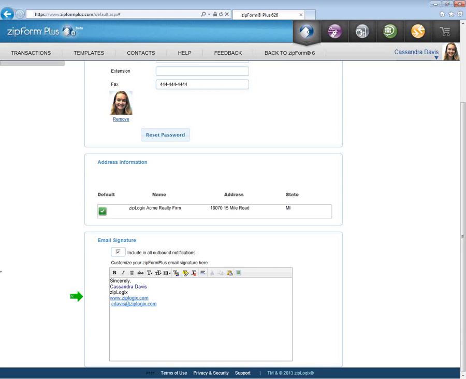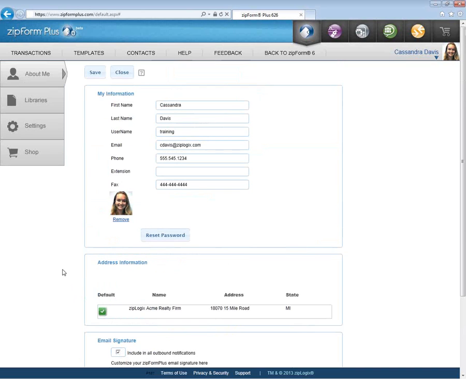So, feel free to sign in to the new zipForm Plus and update your profile in order to customize how zipForm Plus looks and feels.